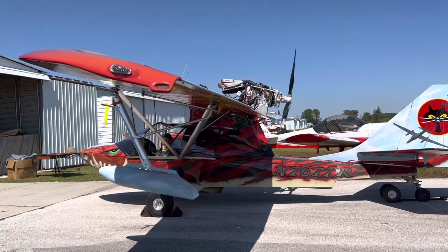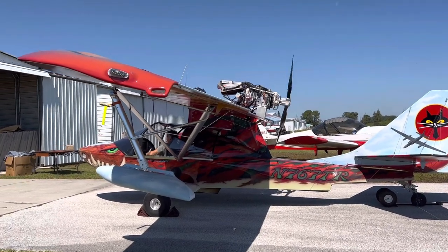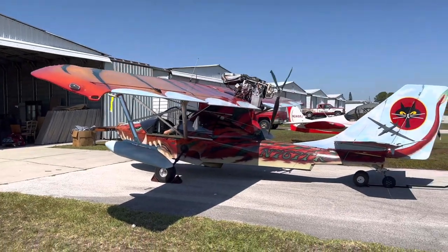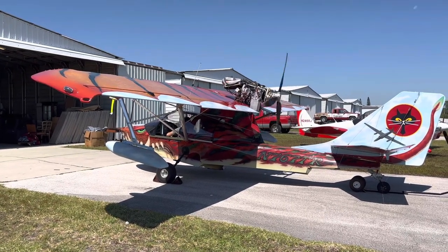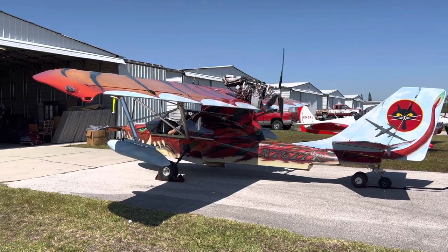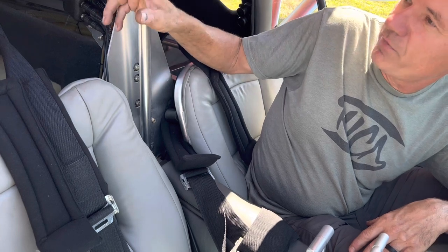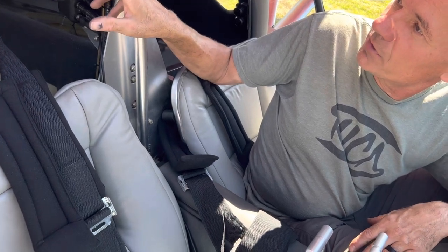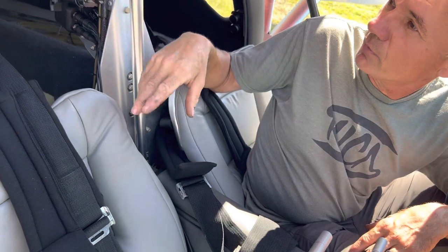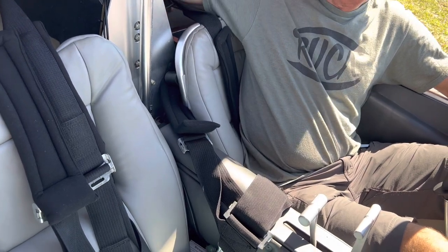It took about 12 seconds to figure out it was running on three cylinders when we first started. What's amazing is that all kinds of mechanics had looked at it and nobody told the owner - they actually flew the airplane on three cylinders. The fuel pressure reads 35 but it should be 43. The gearbox reading is completely off too - that's not right either. The engine sounds good but the wiring clearly has issues.